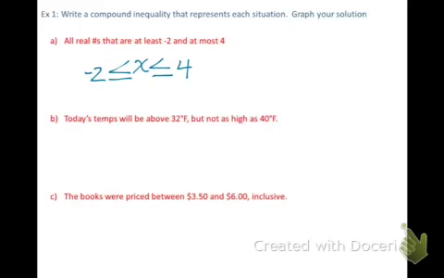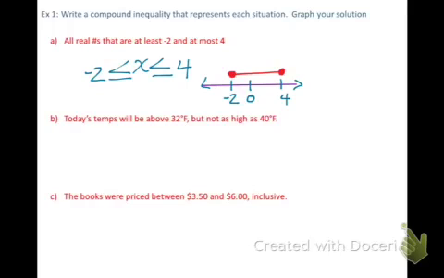Now we are going to graph it. So you're going to get your line, and you're going to put your arrows. You have your 0, and then on the positive side we have 4, and on the negative side we have -2. Now these are worth a lot more points because you have lots of closed circles and open circles. So they're both going to be closed circles. And since your variable is in between, you put the line in between.